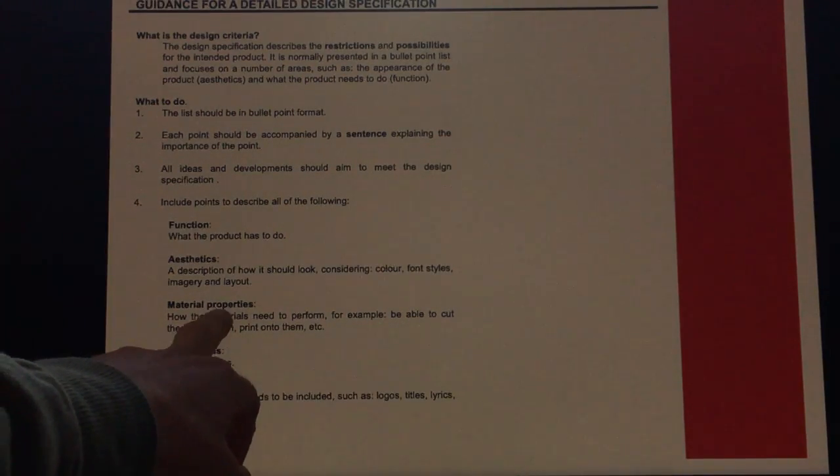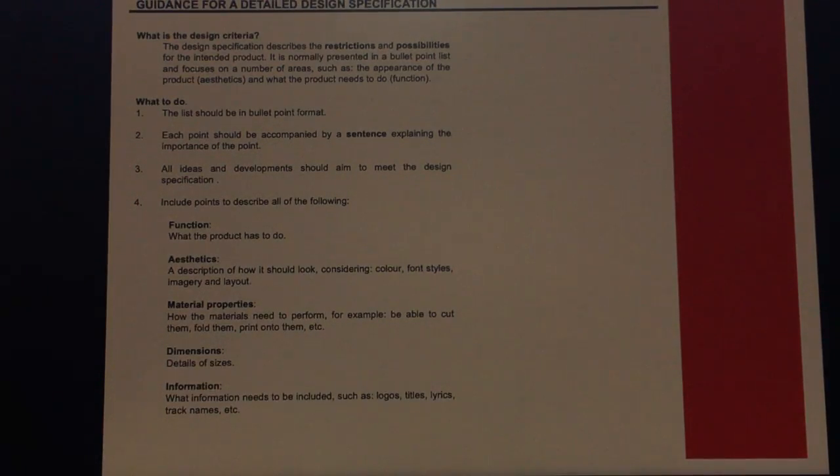Materials as well. Rather than putting the actual material, so rather than saying I am going to make it out of card and that's it, that means it has to be made out of card. And there's lots of different types of card that we can use. So focus on the property in this one. Say what the material has to do. So you have to be able to cut the material and why. You have to be able to fold it and why. You have to maybe print onto it so you can get your graphics on there. It might have to have a minimal impact on the environment. Explain why. So think about the properties, what you have to do to the material.